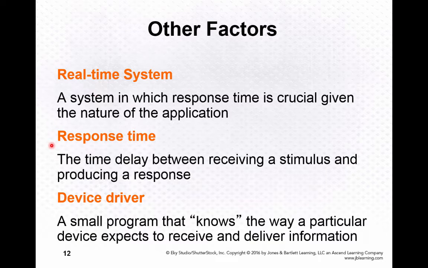So the response time would be the delay between receiving some stimulus and producing a response. So, for instance, if you press the button, how long does it take before it does what it's supposed to do? And I'm sure we've all pressed the button and then seen nothing happen for a long time, which annoys us. So yeah, we want fast response times. A non-real-time system says, on average, your response could be 1/60th of a millisecond. Whereas a real-time system says the maximum amount of time that it would take would be 1/60th of a second, and there's a big difference there.